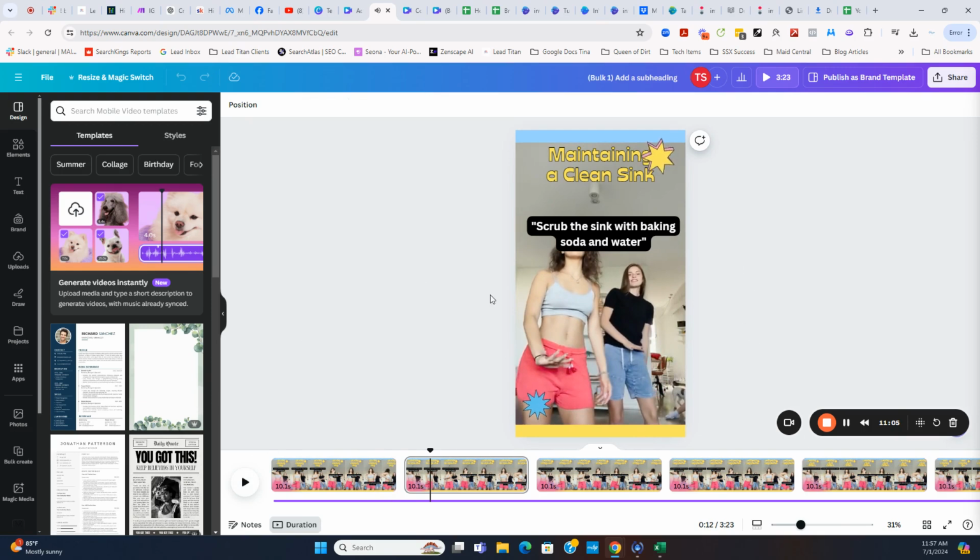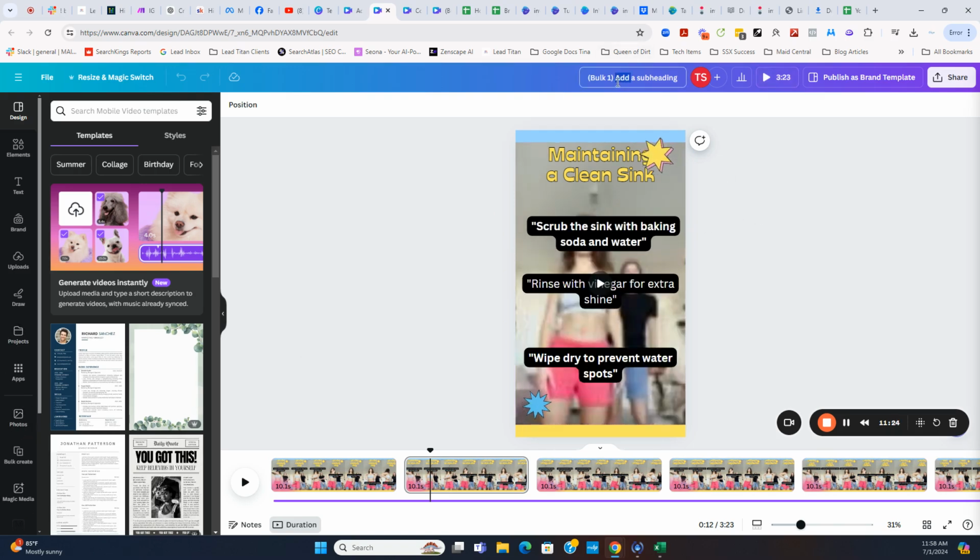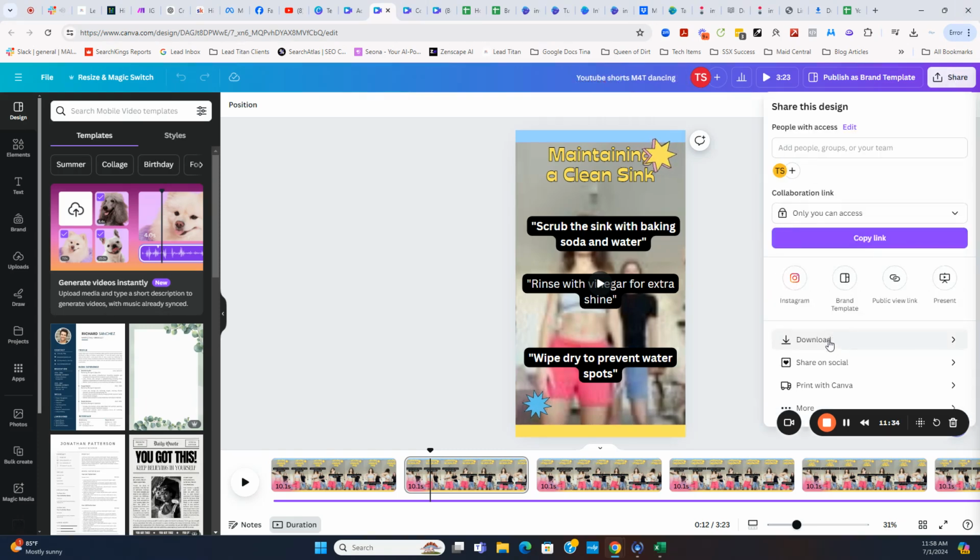Okay, so you can see that it's going to keep going, and it's kind of cute with the people dancing in the background. Just because everybody always does like backgrounds of houses and stuff like that. So I thought maybe this might be a little bit cute. Now, if you want to go ahead and add your logo in here or like a phone number or anything, it's best to do that in the beginning, but we're going to rename this now. So we're going to call this YouTube Shorts Made for Time Dancing.